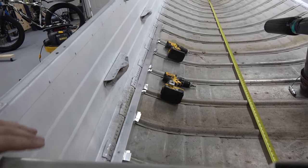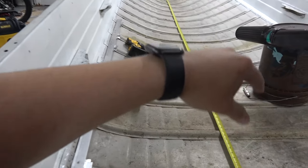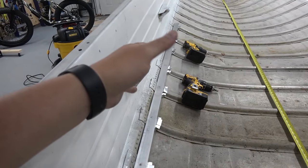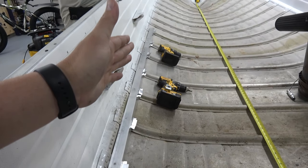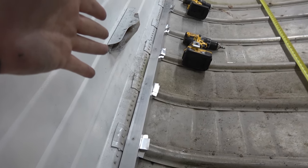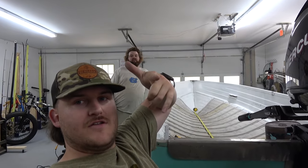We went ahead and got our subfloor framing. It's gonna go down both sides here, all the way to the front. And then we're gonna do our side supports and then our vertical supports. It looks good as far as functionality, but from a perspective of being pretty, it is not. But it's gonna be below the subfloor, so no one's gonna see it except you guys in the video.